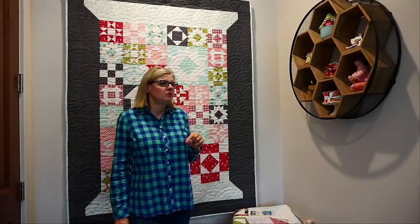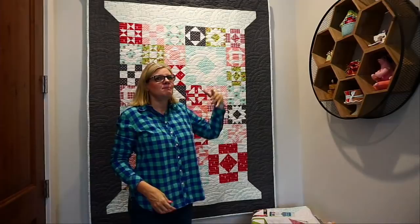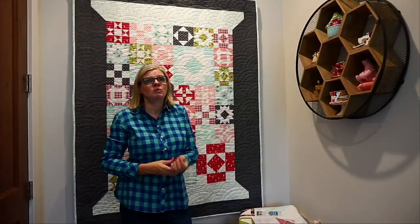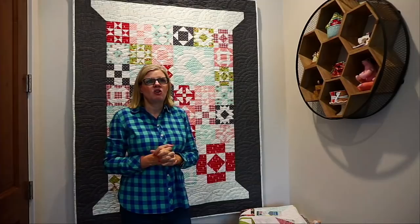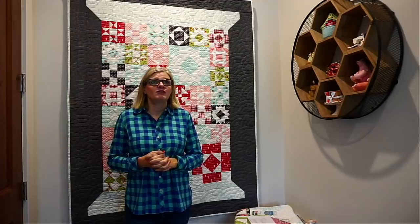The back of the quilt is pieced. It's online, but it is a pieced backing, and if you buy the pieced backing, the pattern comes with it. If not, the free pattern will be online. What we do with the free pattern is we just ask for a donation of $5 per pattern. You can just download that block and pay $5, or you can donate more. We've been doing the charity quilt for maybe five years and have raised over $100,000 with the help of Moda Fabrics.